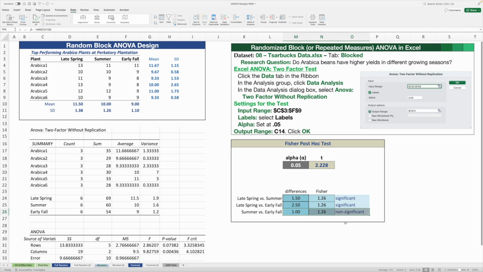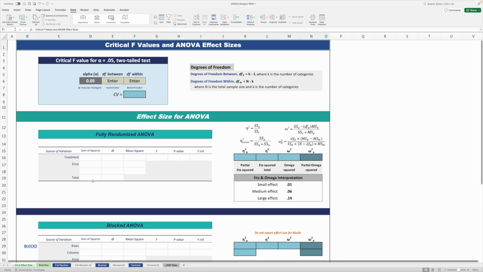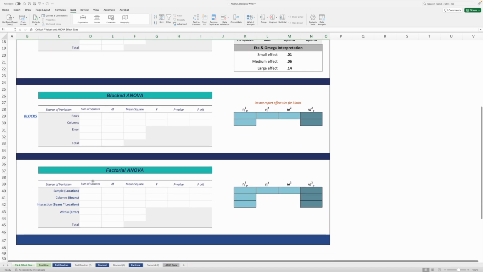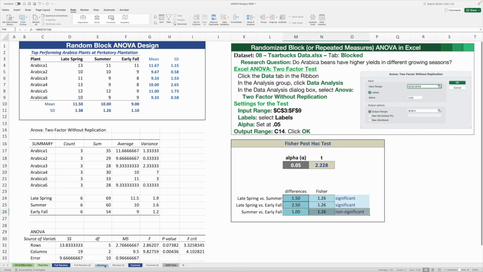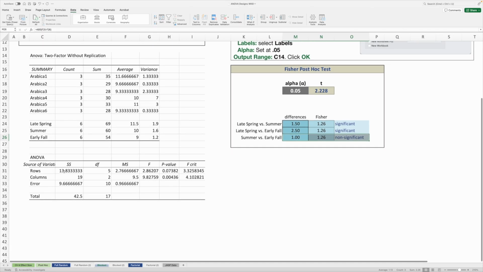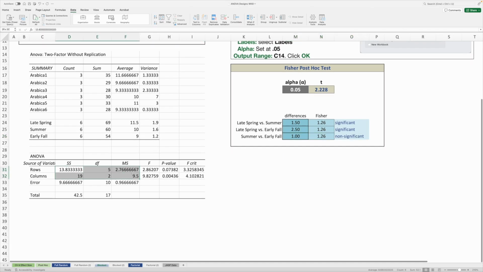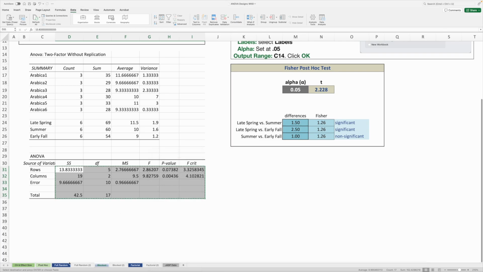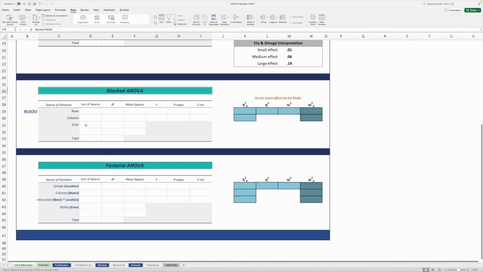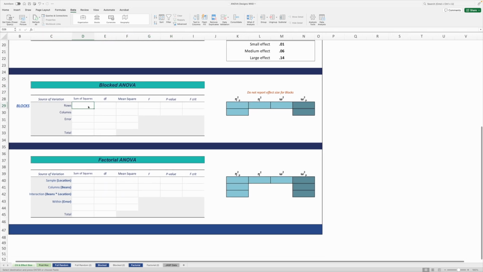Of course, now we need an effect size. So for that, let's go to the effect size tab on our Excel spreadsheet. And you'll scroll down until you find blocked ANOVA. This is where the information is going to get pasted. The information that we need, however, is on the blocked tab in the ANOVA summary table. Grab everything from the sum of squares for rows, that 13.83, all the way down to that empty box for the F critical total. Select copy, and then jump back to the critical value effect size tab and paste where you see sum of squares rows.